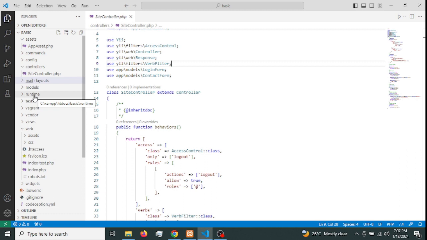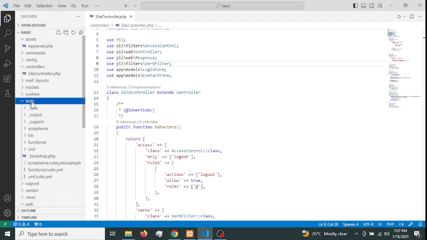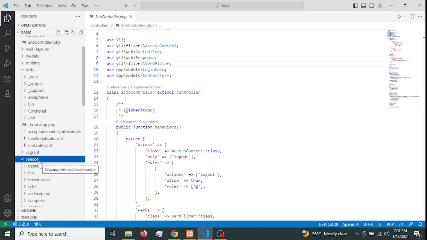It stores your runtime data. Tests includes all your tests. Vendor. It contains all the third-party packages that are managed by the composer.